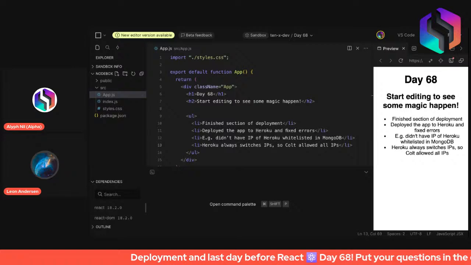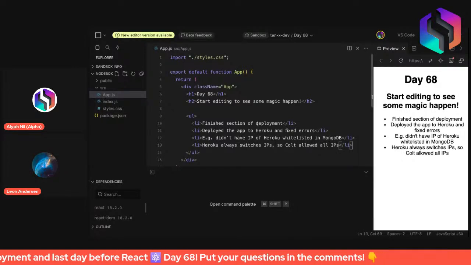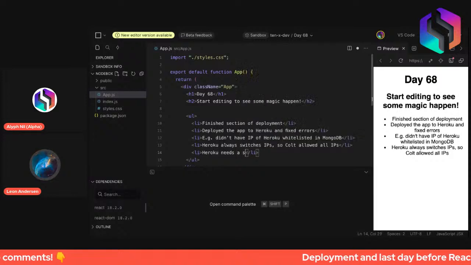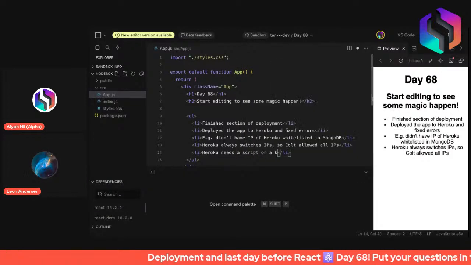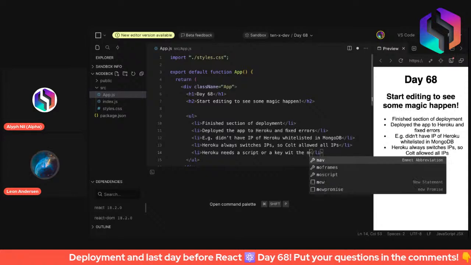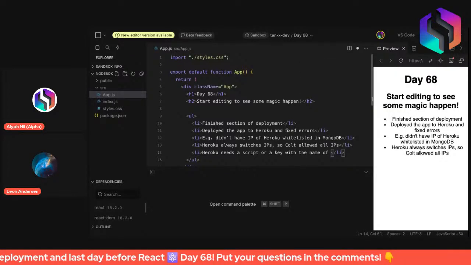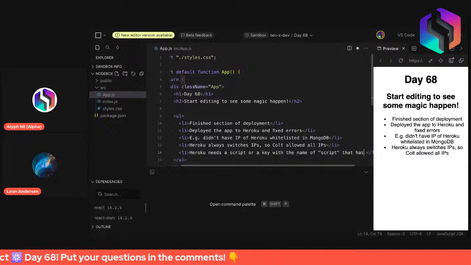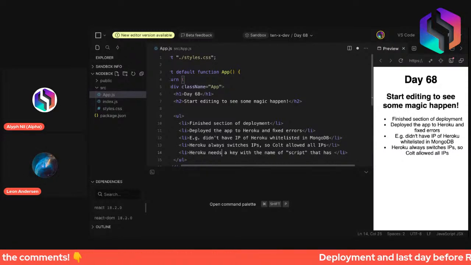Yeah, in the package.json file, I think Heroku needs a script, or a key with the name of script that holds the value of basically our app.js file.